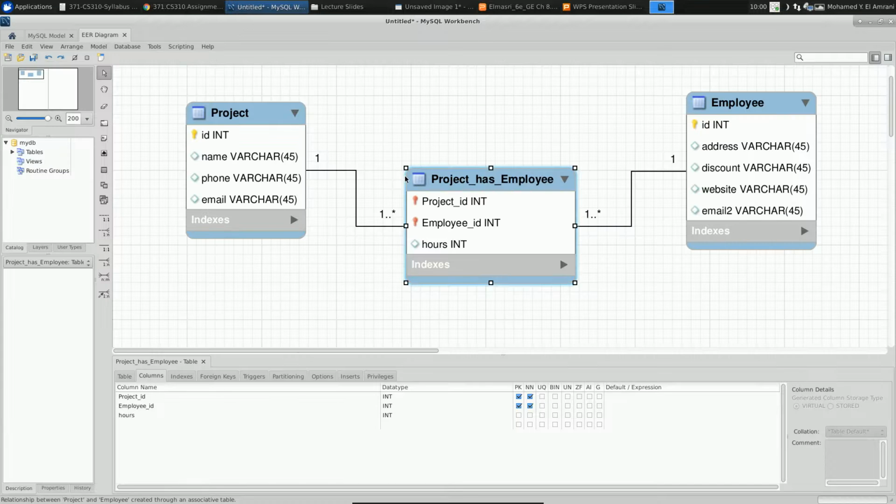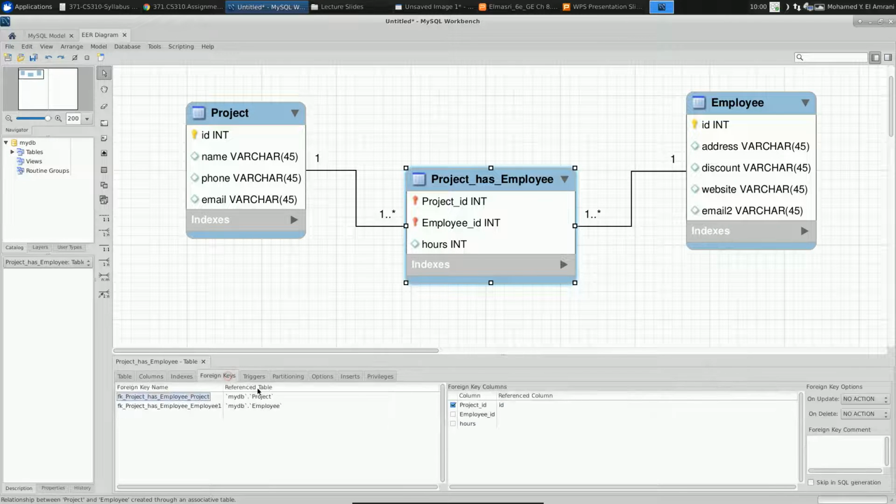So you need to do it yourself. There's nothing that is going to be filled automatically. The only thing that you can manage automatically is, when you go to these foreign keys, you can select if you delete, is it going to be on cascade or not. So if you update on cascade and things like that. So this is the only thing that you can manage, which means if you delete an employee, everything that is related to the employee should be deleted as well. This is the kind of automation that you can do. But besides that, you have to do it yourself.